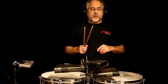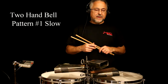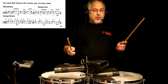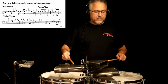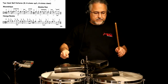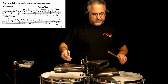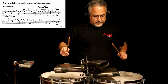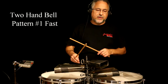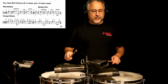So we're going to play each one of these patterns at two tempos, a slow and a fast tempo. So the first one is Mozambique, number one, and I'll play that first at half note equals 100. One, two, one, two. Next, I'll play the same rhythm at half note equals 120. One, two, one, two.